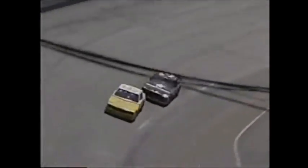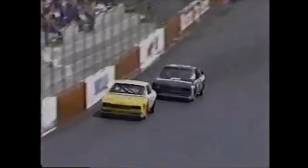In any case, Bodine is now being challenged by Dale Earnhardt. Earnhardt has caught him very quickly. Once he got it sorted out where he could run on the racetrack with that oil, he was able to pick it up in a hurry. He was back about almost 2 seconds, but you can see the distance there now, working on him for the lead.